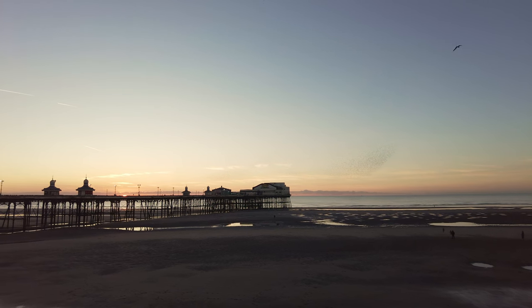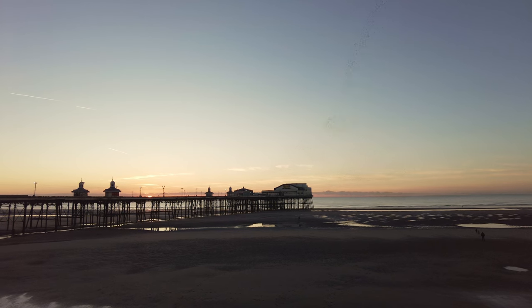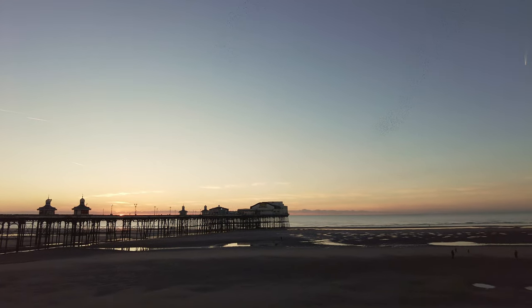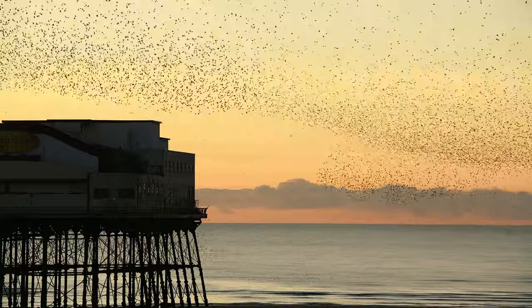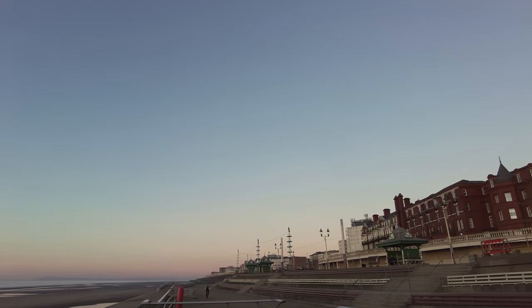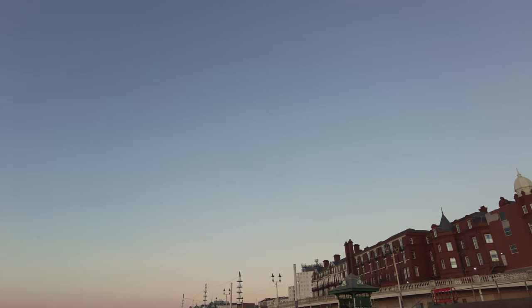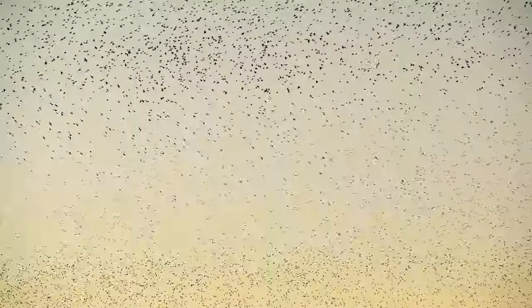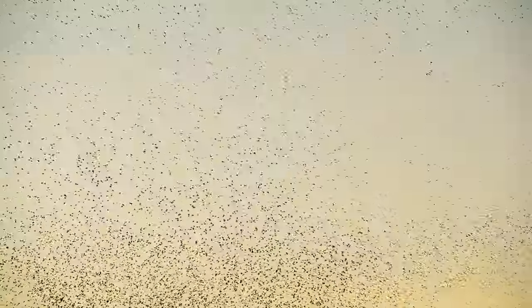There are thousands of Starlings right there now at the end of the North Pier. They're all collected right at the end around the Joe Longthorn Theatre. Just look at this now — I'll put you on the telephoto shot. It looks absolutely spectacular, that is amazing. And if I look back this way towards the Metropole, can you see that cloud up there? This is amazing — another big cloud of Starlings coming in. That is incredible and they're all flying over and going to join up with all these down here. Wow, that is spectacular.